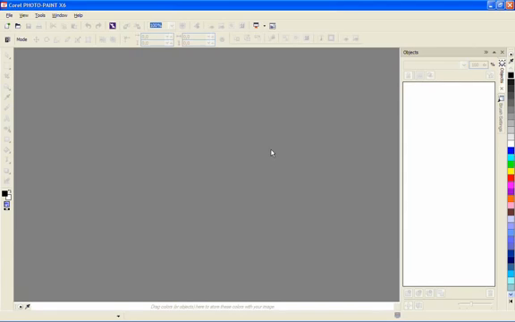And in this video tutorial, I'm going to show you how you can create your own textures in Corel PHOTO PAINT and how to use them in a complex project, in this example, in creating a landscape from scratch. I'm using Corel PHOTO PAINT X6 for this task, but I think you can use versions prior to X6 as well. I think back to X4 it should work. And yeah, let's get started.